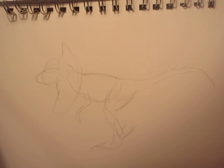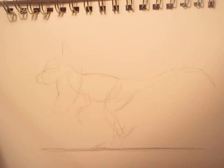So yeah, now that we have that nice outline, we're going to put the floor here. I'm using a reference image, by the way, so hope there's no copyright thing against drawing Dilophosaurus. But yeah, let's dive in deep.